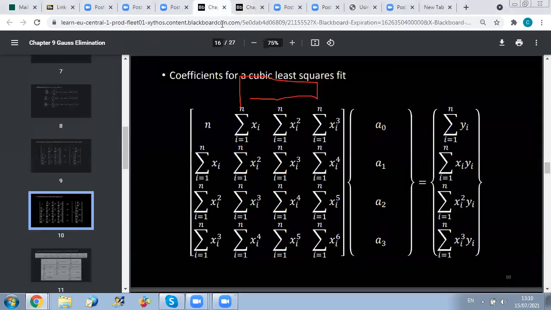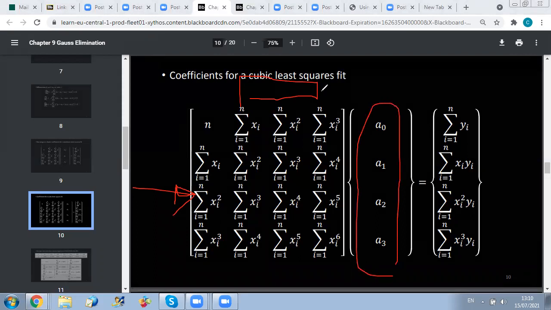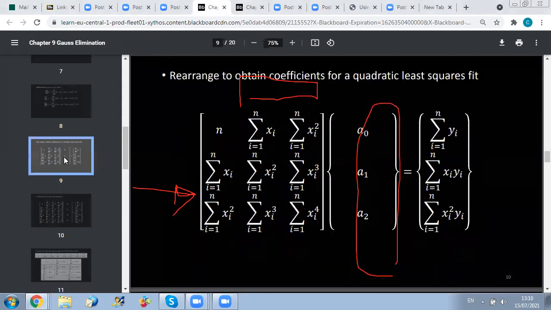In chapter 15, we have developed together coefficients for a cubic least squares fit expression matrix, and we have developed the general matrix that will be used, the system A times X equal B, that will be used to solve for the coefficients. We have done this for a cubic fit, and we have done this for a quadratic fit. If I ask you any type of higher order fit, you should do the derivation. And you should go back to the expression of sum of residuals, then derive it with respect to the different coefficients, and find the general expression of the matrix.